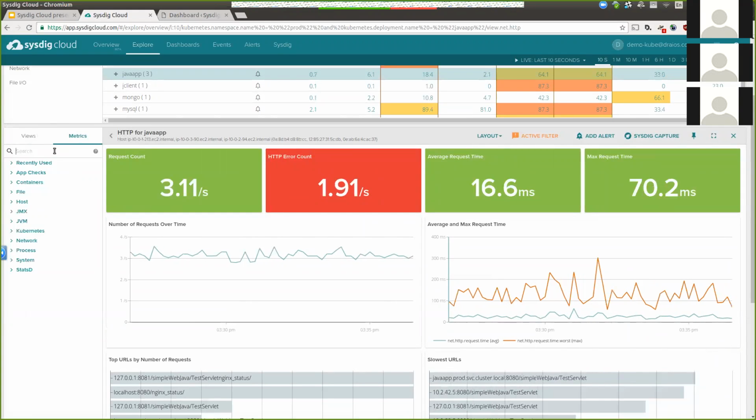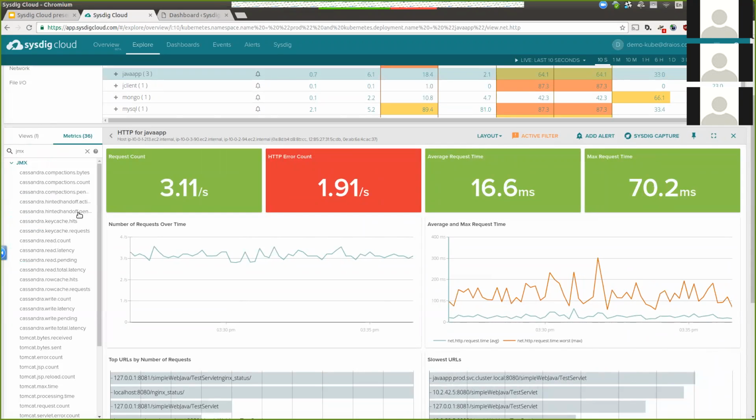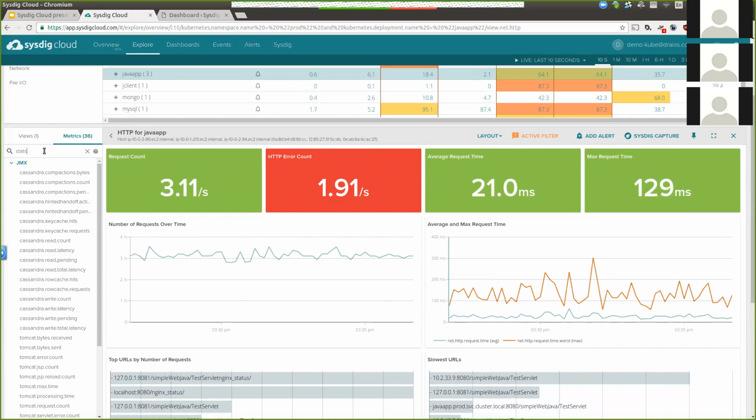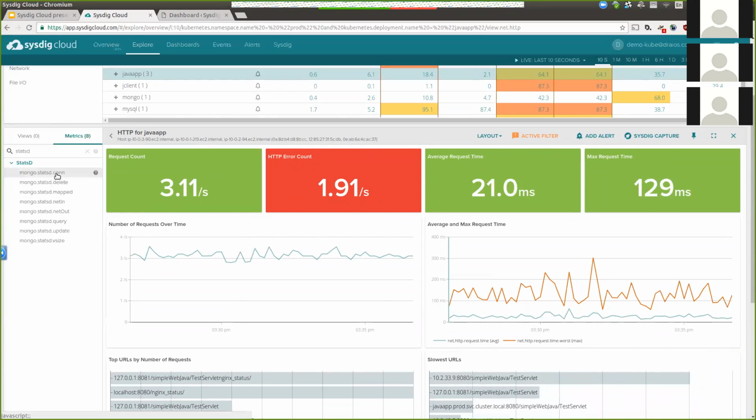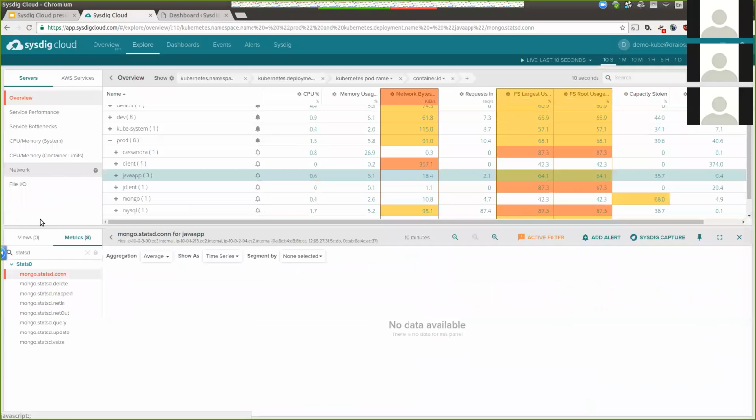So for example, if I'm interested in having some JMX metrics, I can filter out here all the JMX metrics I'm reporting, or even statsd metrics. If I click here, I will be able to say, I'm not sure, no, I haven't enabled these metrics.